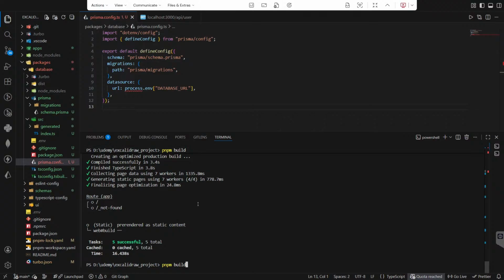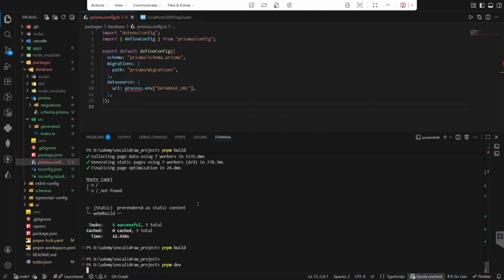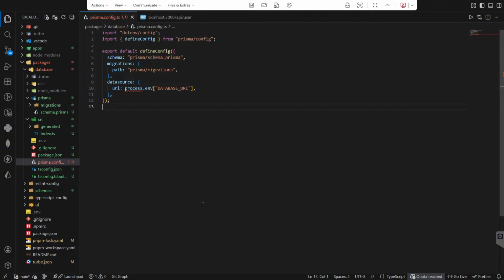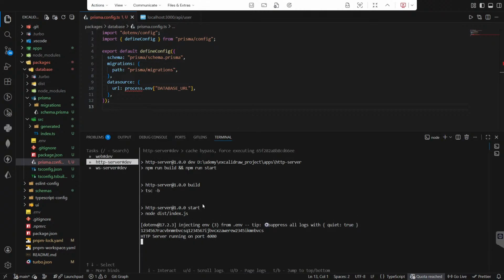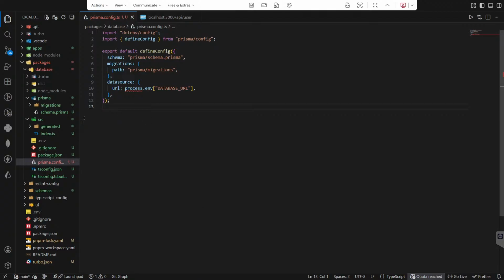This got built. pnpm dev. Alrighty, it's up and running. At least we aren't getting errors here, which means everything's fine. And as for this error, just forget it. Later we'll figure it out.